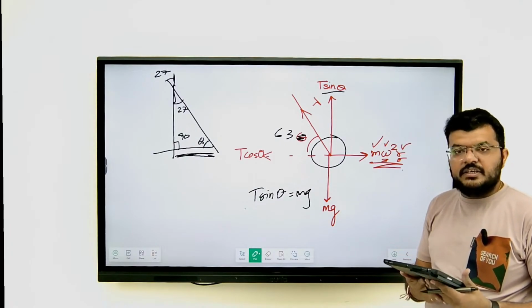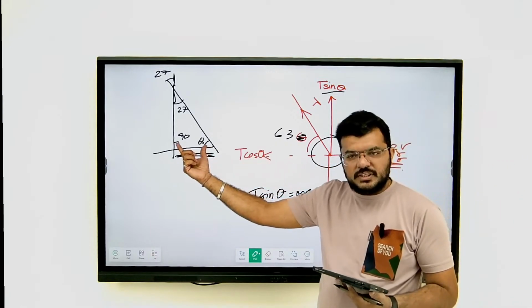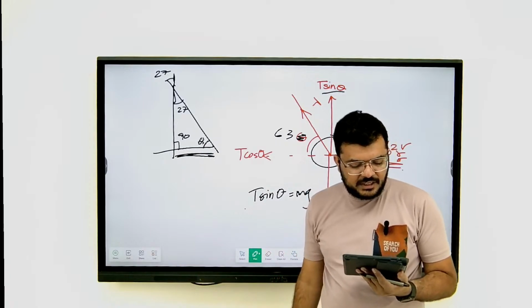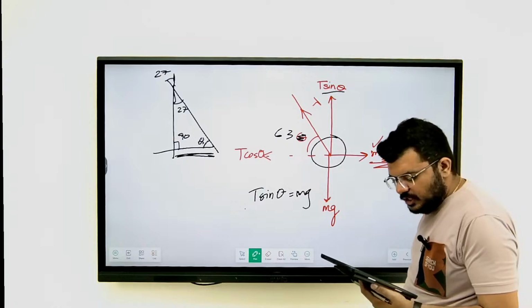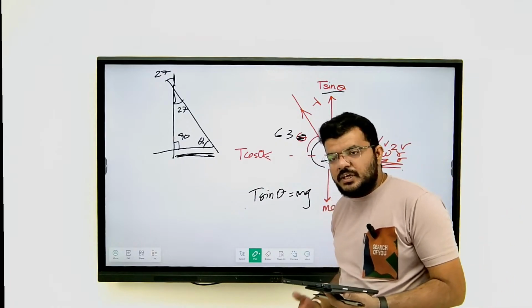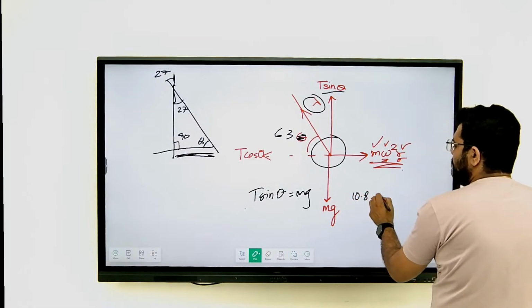Right? Show that the radius of the circle is 4.9. You will use trigonometry to prove that this base is 4.9. Show that the tension in the spring is 3.2. The answer over here should be 3.2. The spring obeys Hooke's law. Calculate the spring constant. If you know the value of T, you can find out 10.8 minus 8.5.